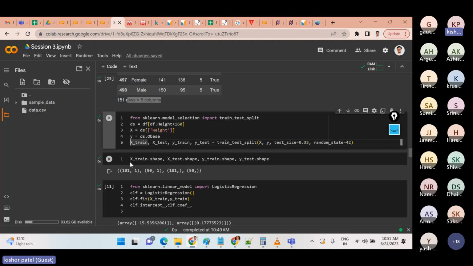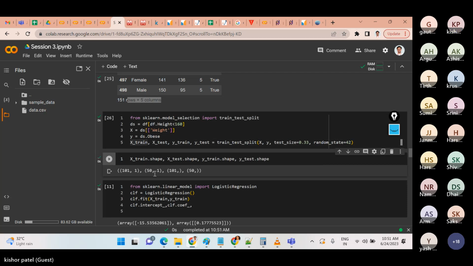And we get all of the shapes. If you see the shape here, for training we have 101 data points and for testing we have 50 data points. Shape gives the first dimension and the second dimension, so this is rows, columns.